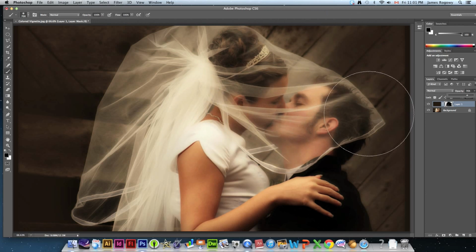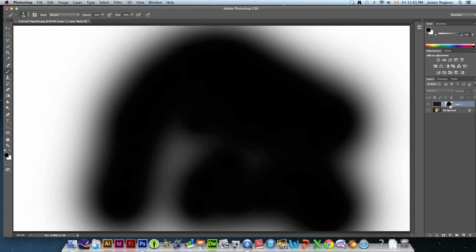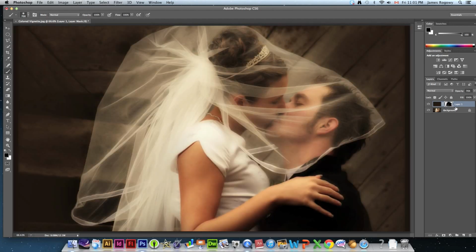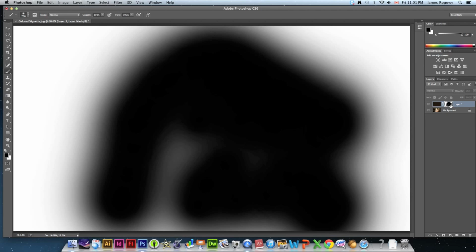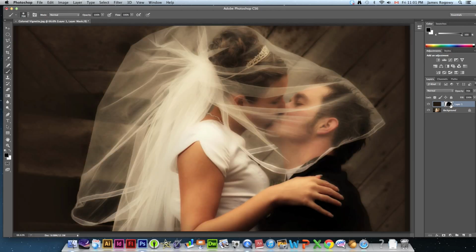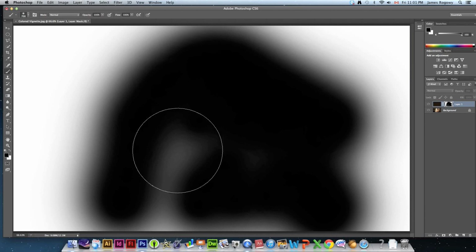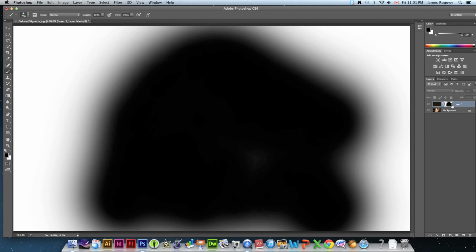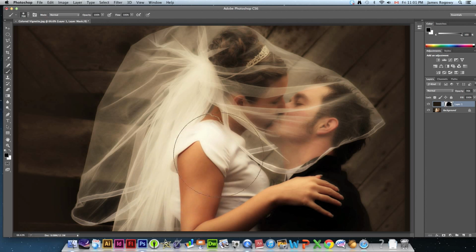So a vignette like this, again, we're drawing colors from what we already have in the background in this case. We're just darkening up the edges in a custom sort of shape so that we can see our subjects a little bit better. And just a little trick here, you can hold the Option key and you can click on your layer mask to see exactly what area you've painted out. And so I can see in here that I've missed this part, and I can actually go in here and paint on that and then go back, and if I looked at the before and after, I'd see that it lightened up that area a little bit.